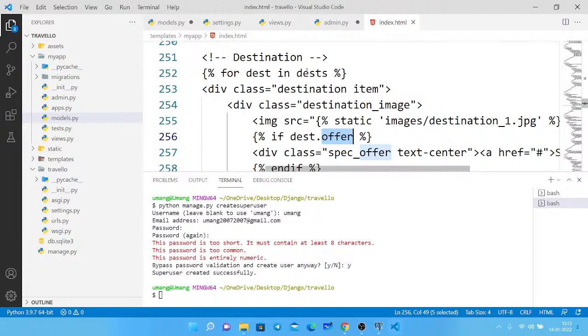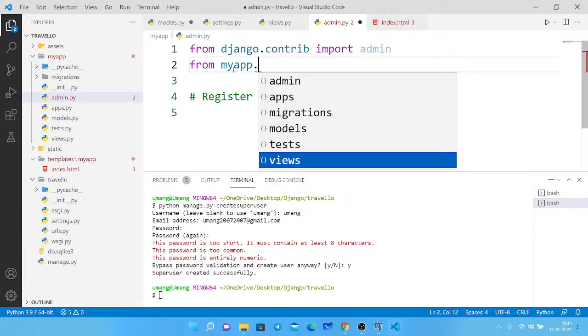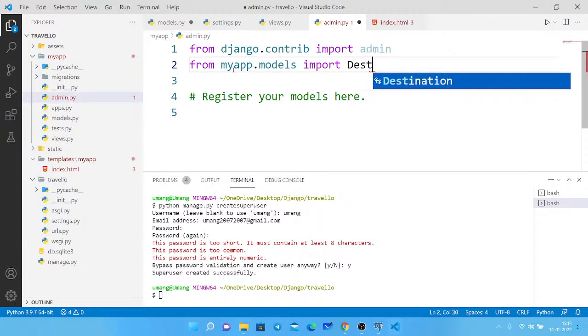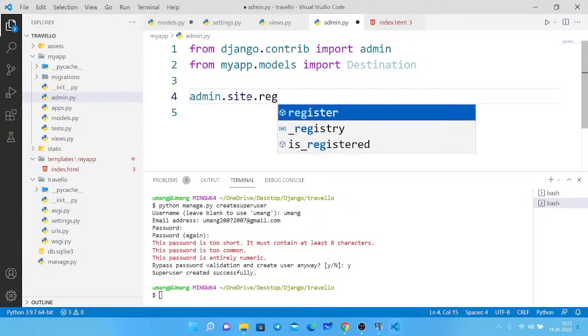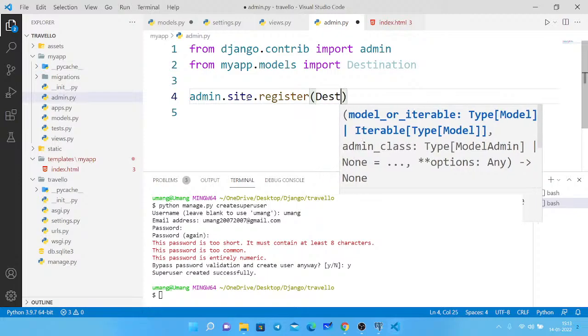So I will write from myapp.models import Destination. And now you are going to register your destination: admin.site.register, and here you will pass Destination.